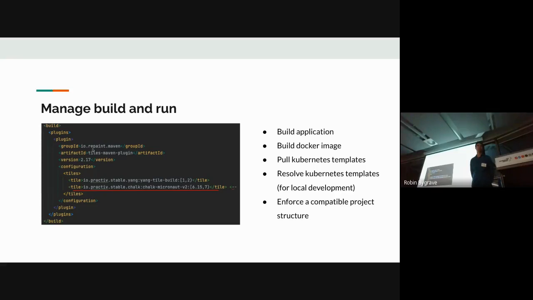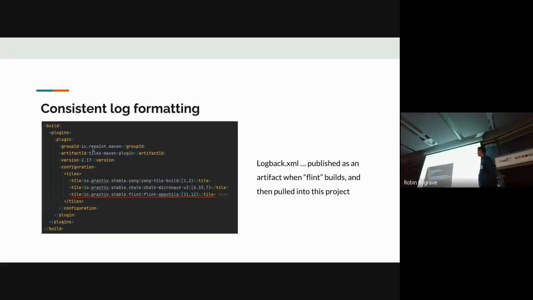Yeah. So moving on to the next example, I'm just stepping through adding a bunch of tiles here. So this is another example. We've got this concept of an app utils tile, and what this one does in particular is quite simple, but it's a pretty good example where, I think everyone has this issue where you've got a particular log format. I think Warehouse is still using ECS. Yeah, nice, cool. And we've got the same issue, and lots of people will just manage this logback XML on each individual project layer.